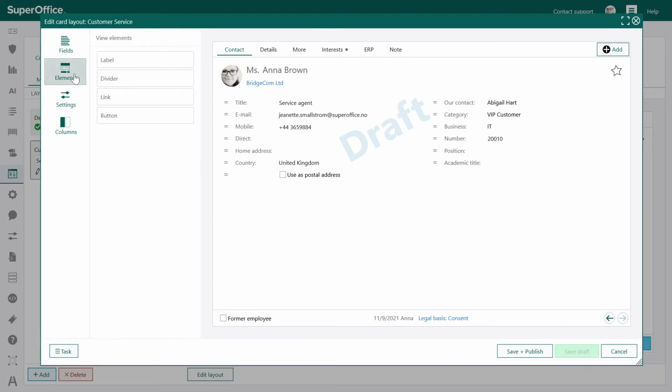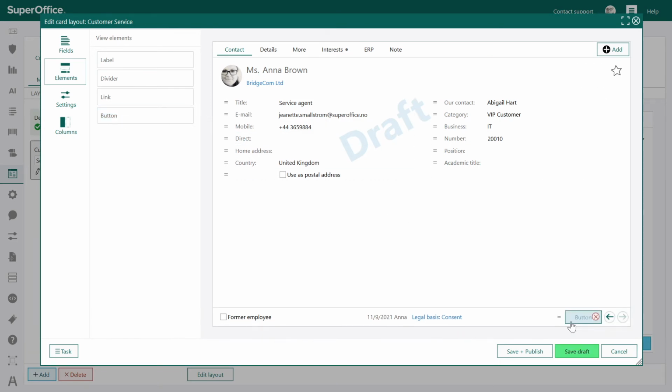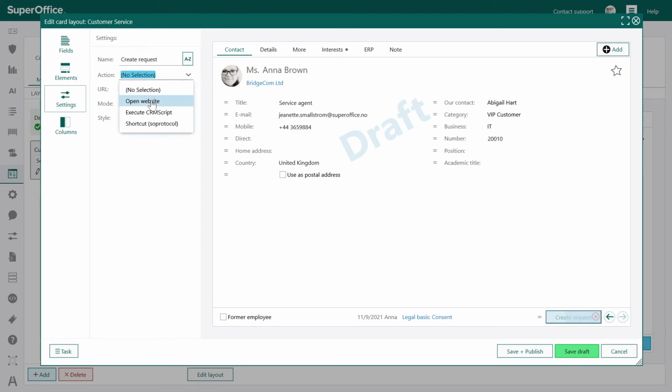Then press Elements. And from here we can add a button. Let's add a link that automatically creates a new request. Then we select Open Website and add the link. And this link opens a new request with a template variable for the contact.